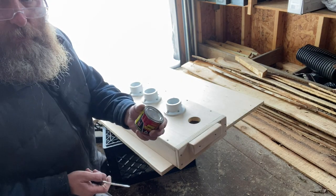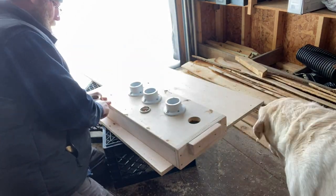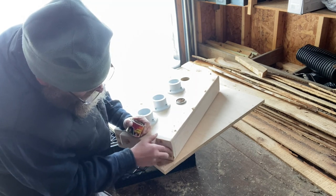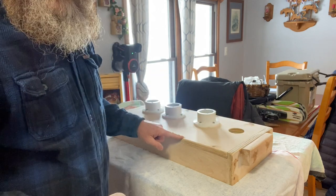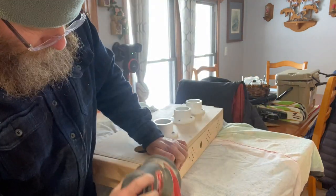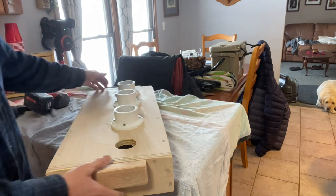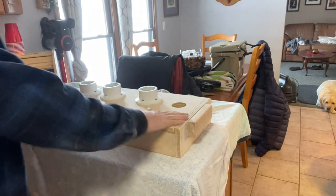Nice. So now I got some wood putty, and we're going to fill in these holes here. We moved operations inside to finish this last part because this stuff needed to dry. And when we put our finish on it, we want it to be pretty dry too. Yeah, that's better. You can still see the holes where the screws were, but they're filled in, and actually I think it might add to the whole look of the thing once we get this finished coat on there.